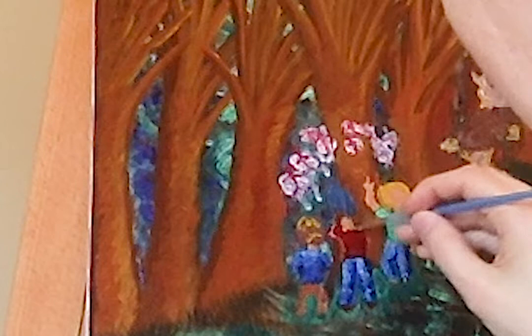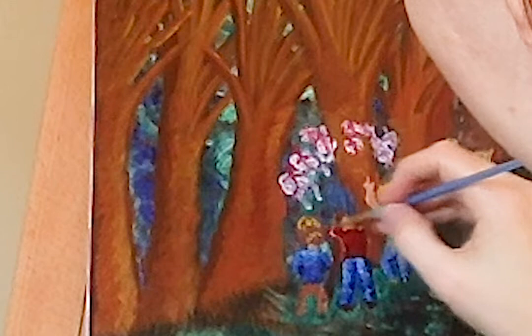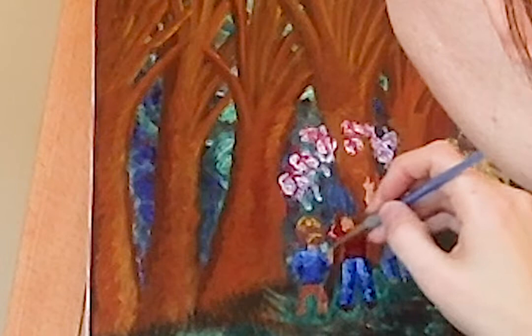Also too high, it's probably going to have to come down a little bit. And I don't know what I was thinking with her arms. I made them going up like this. I don't know. I'll make Bobby's arms. Those make more sense to me right now.